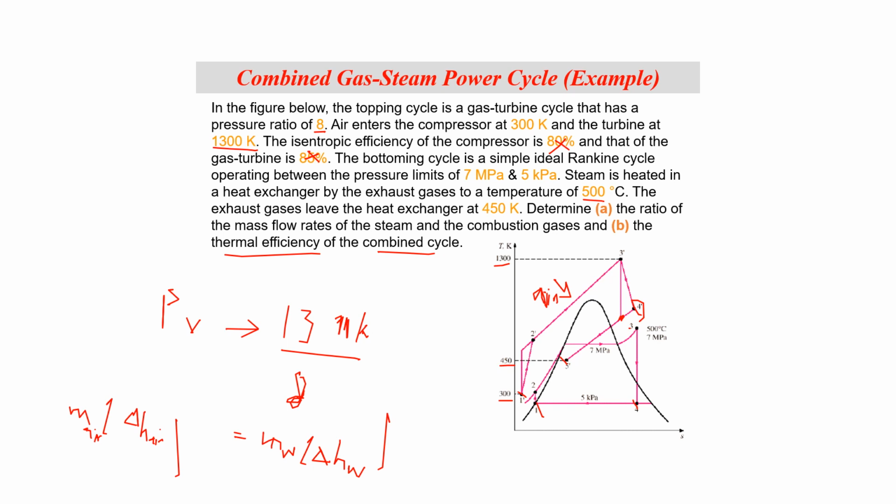What I will recommend you to do is you need to take the mass ratio of this air and water as well. You don't need the exact mass. We are not given the actual mass flow rates of water and air, so you can just take the ratio, whatever m air over m water you get, and use that to find out what is the Q out, and here Q out as well. So add both of these, 1 minus Q out by Q in, and you had the Q out from both the air and the steam.